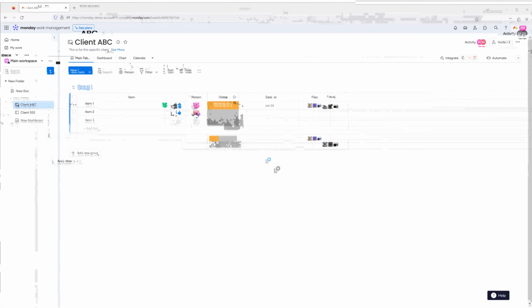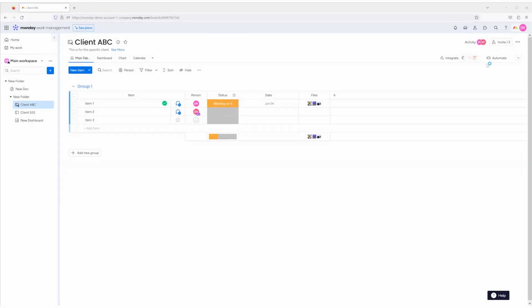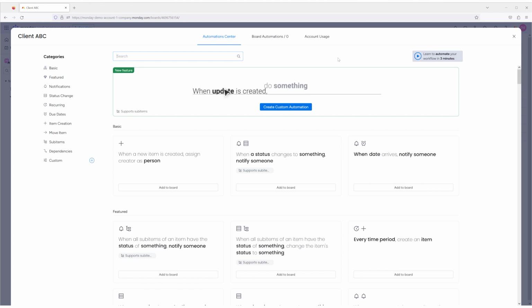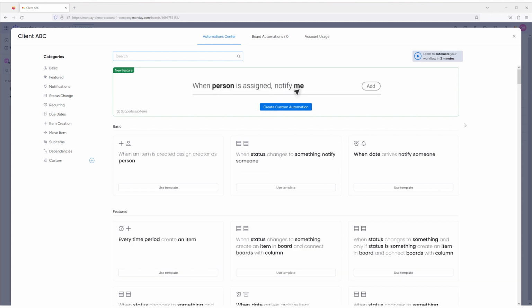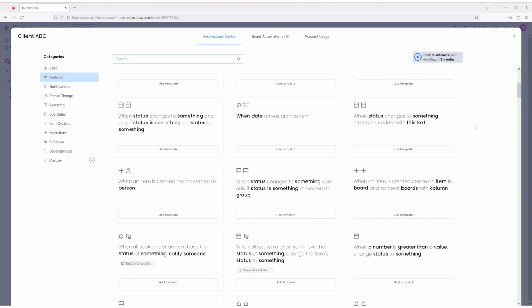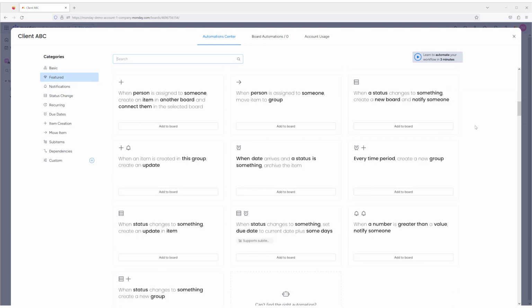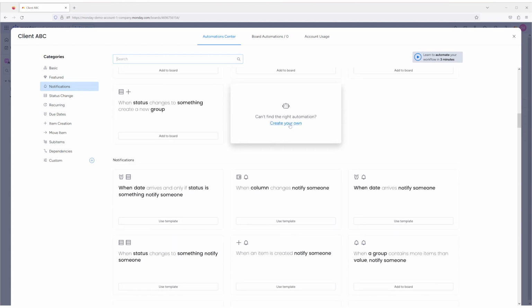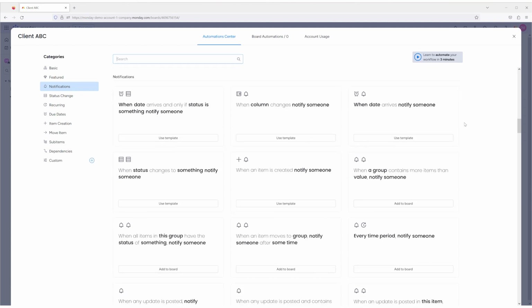Hope you enjoy. All right, the next step we're going to do is take a look at automations. We're just going to briefly cover this, go through some simple automations, how to modify, edit, turn them off, etc. So now let's just go down here so you can see how they're organized. These are all the pre-made automations. You obviously have an option to create your own, but we'll cover that separately.